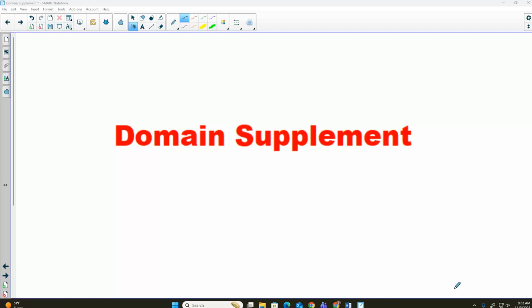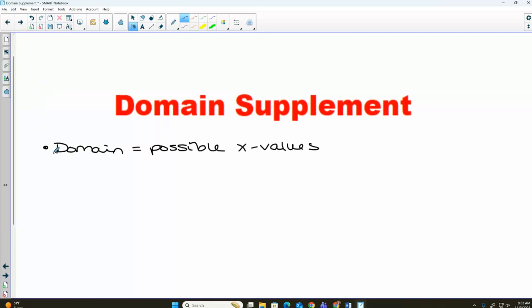All right, domain is asking us what the possible values of x can be. Okay, we have found domain from a graph quite a few times by now. What I want to work on is seeing if we can pick out the domain from an equation instead. So if I don't take the time to graph it, if I just look at that initial equation, can we pick out the domain? There are two things that we need to remember when we're doing the domain.